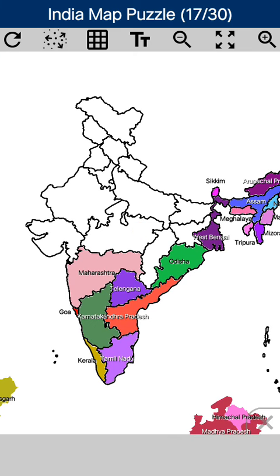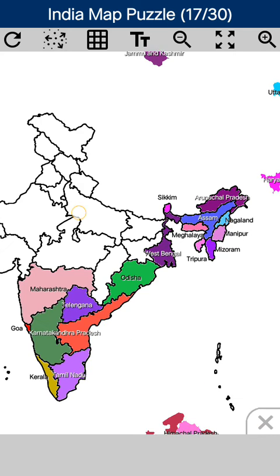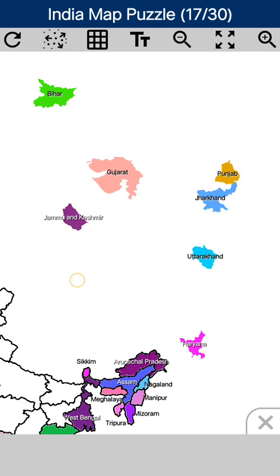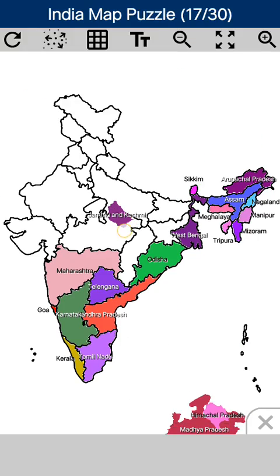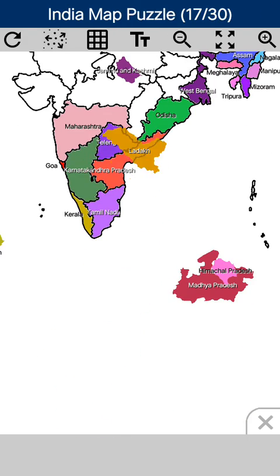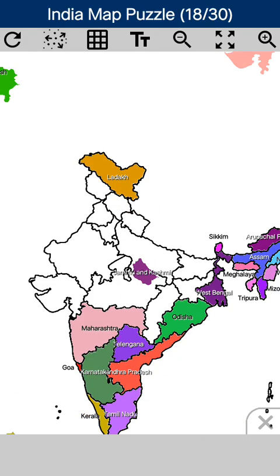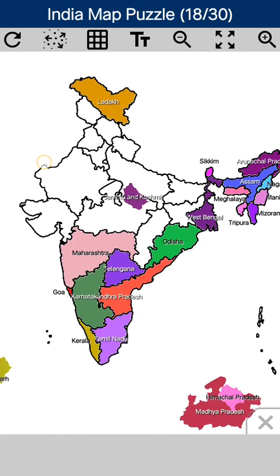Now tell me, where is the coldest? Sabse zyada kahan padta hai? So your answer will be Shimla, Jammu Kashmir. Yes, and what more? Uttarakhand. So these are the parts where winter is more severe. All right, so we'll begin. As you know, Ladakh has also become a Union Territory, so we'll not forget that. We'll first of all fill Ladakh, the tip of India.